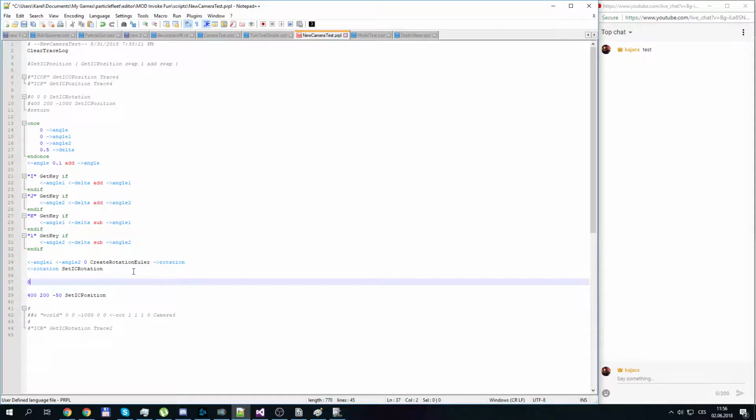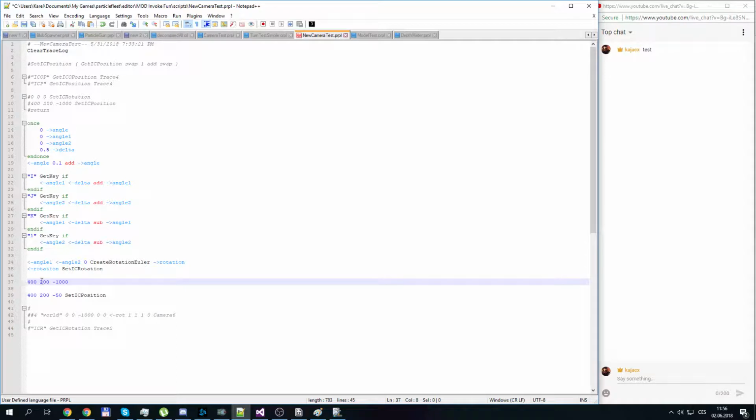So the default camera position is this 0 0 negative 100,000. Actually this position is dependent on where the camera is at. So if I move the camera around, these two would change, but this will be the same. So for now, let's just use this.